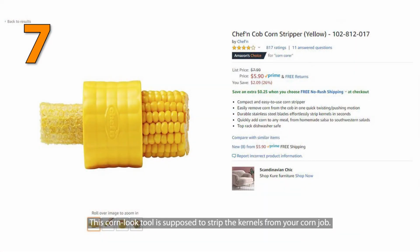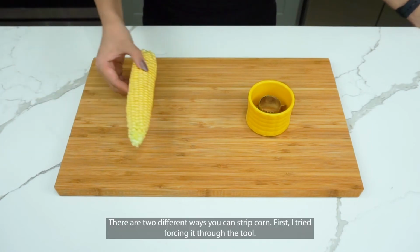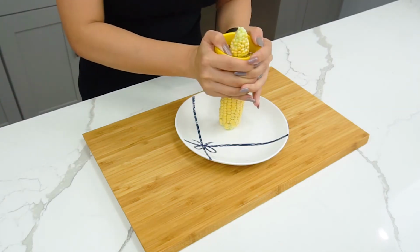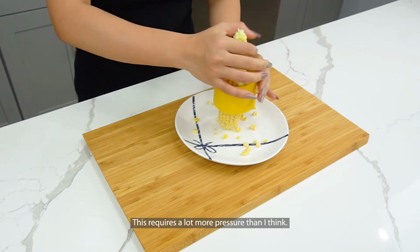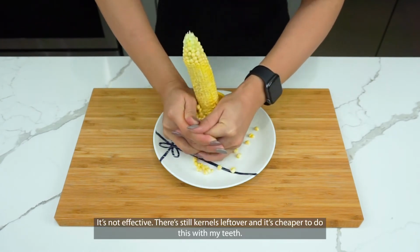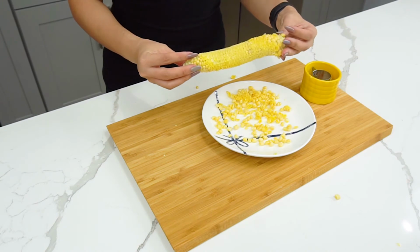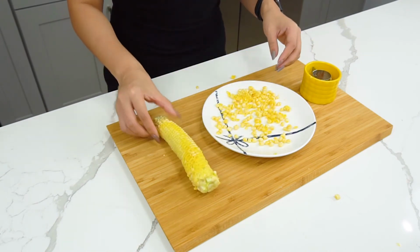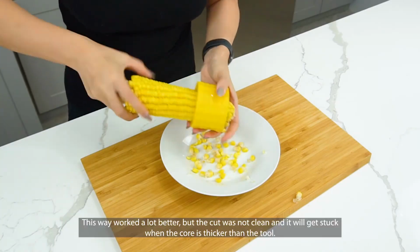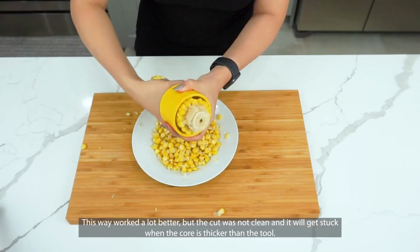This corn tool is supposed to strip the kernels from your corn cob. There are 2 different ways you can strip corn. First, I tried forcing it through the tool. This requires a lot more pressure than I thought. It's not effective. There's still kernels left over, and it's cheaper to do this with my teeth. The second method is to twist the corn through this tool. This way worked a lot better, but the cut was not clean and it will get stuck when the core is thicker than the tool.